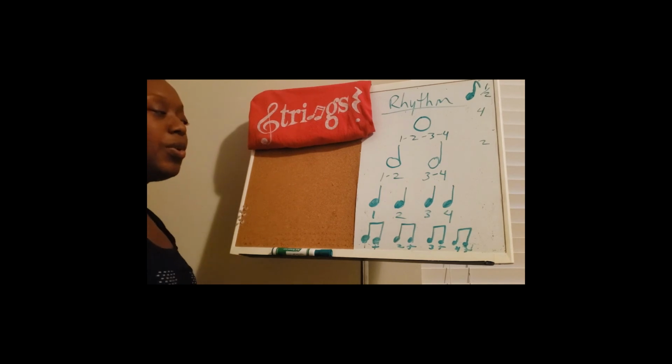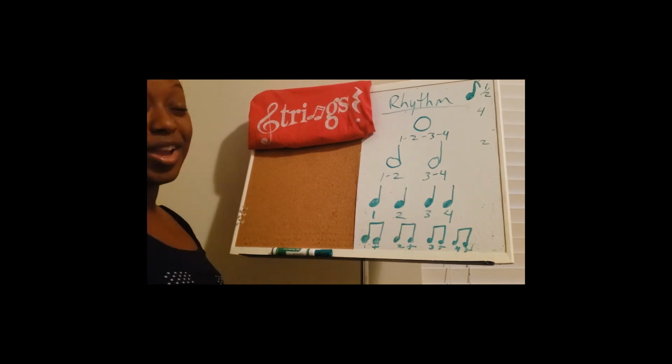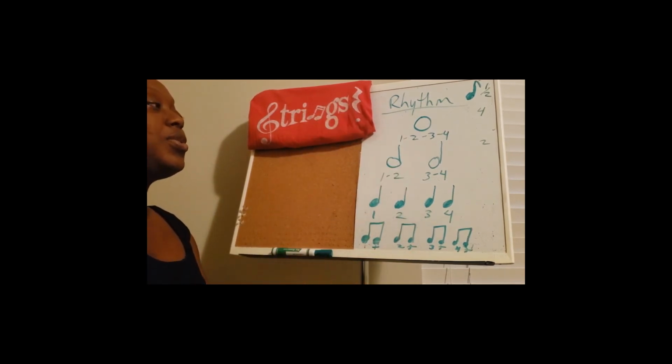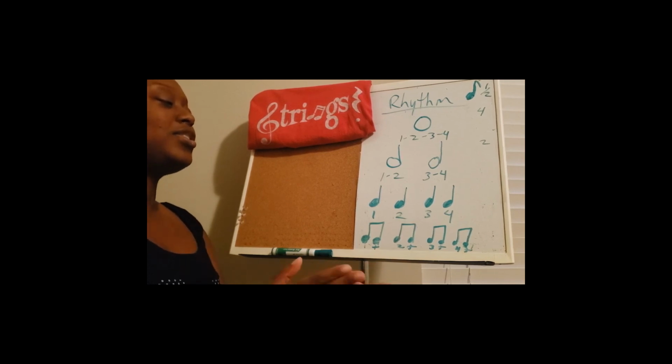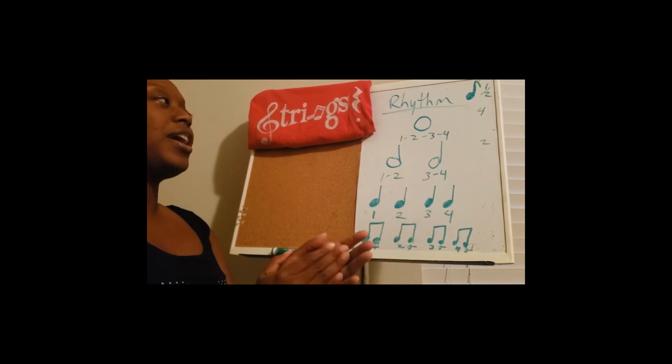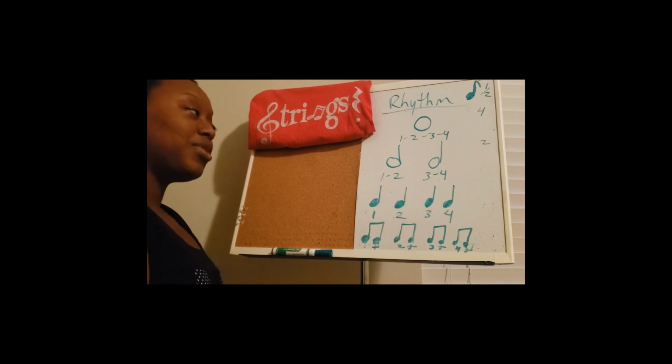Okay, let's do it one more time through, and then hopefully you have mastered the rhythm run through exercise. Here we go. 1, 2, 3, 4 half note. 1, 2, 3, 4 quarter notes. 1, 2, 3, 4 eighth notes. 1 and 2 and 3 and 4 and. And that is the rhythm run through.